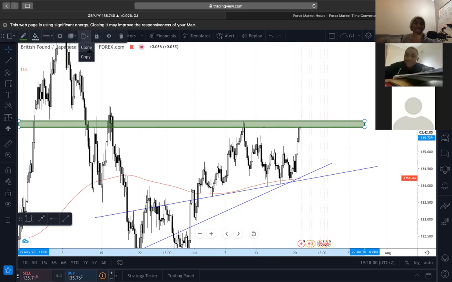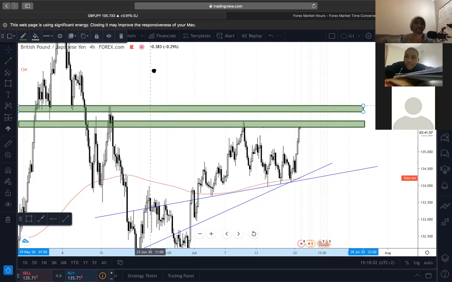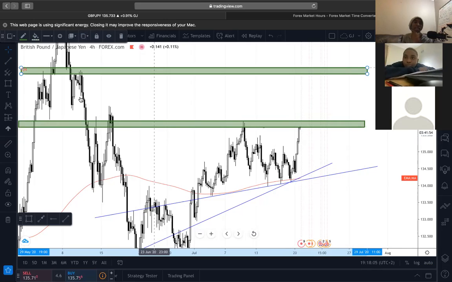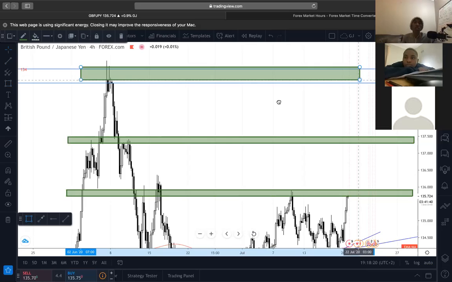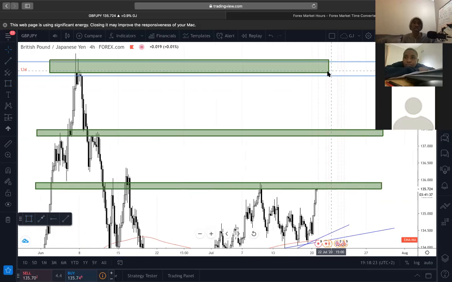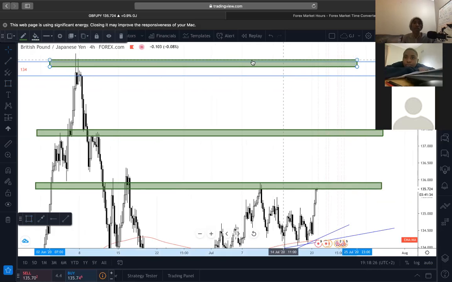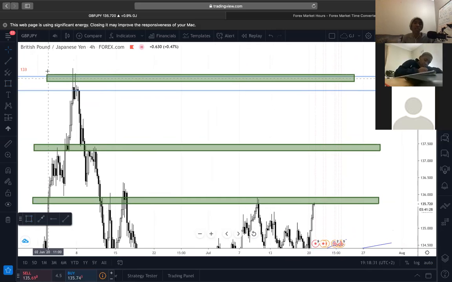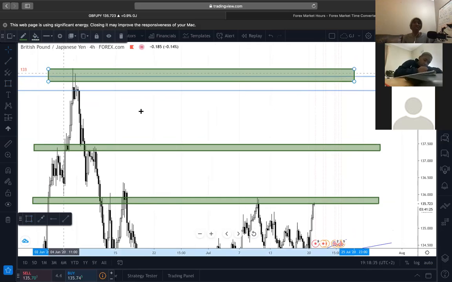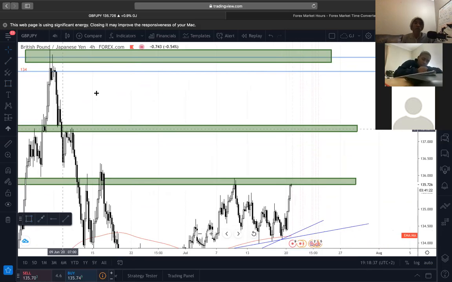Okay, we clone this, and basically you have an area here above. If we break above this area, we should continue all the way up here. We don't know when that's gonna happen, we just anticipate it. You take all the turning points, the single tap rejection areas, you mark them all out, and you try to paint a picture. You turn into Picasso here, guys. Try to paint a picture that will allow you to act in the most optimal way possible.